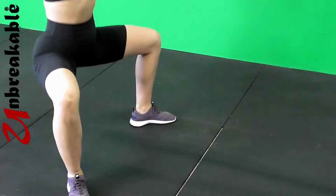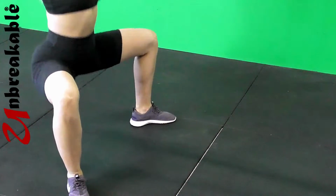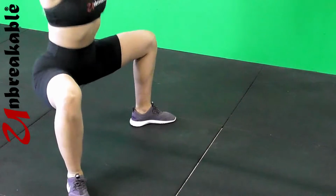Keep pulsing at the bottom half for the duration of this set. You'll feel a nice burn in your lower quads and outer glutes.